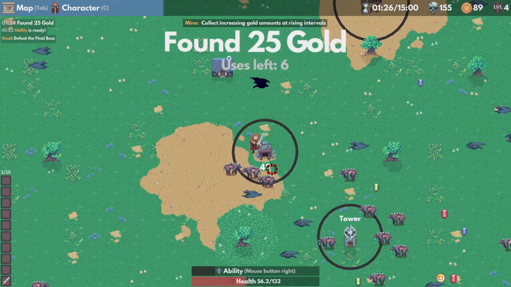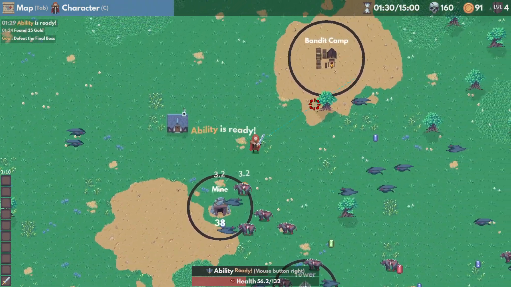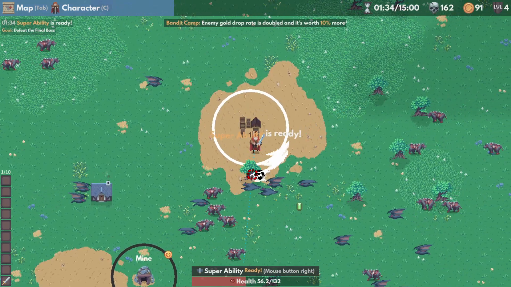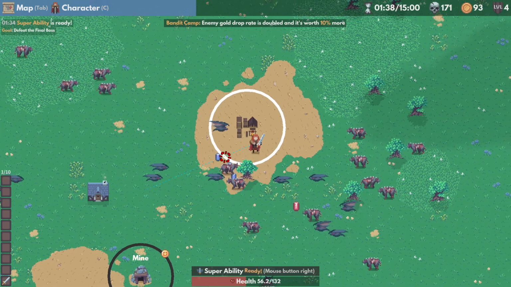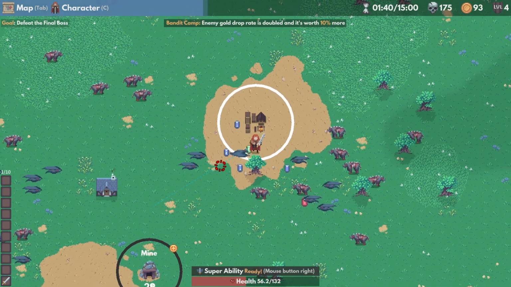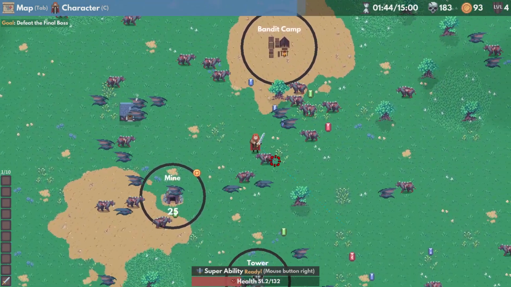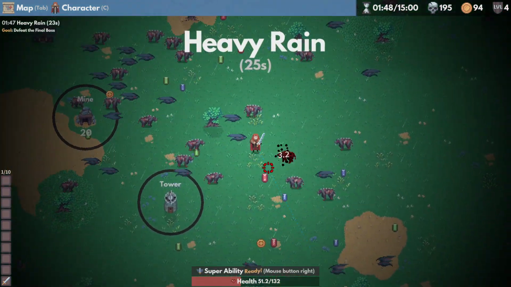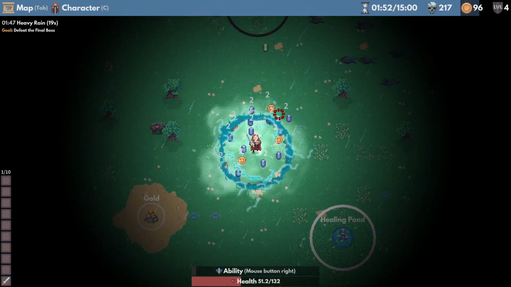Okay. 6 uses left of the gold. That's fine. It's not really bandit camp. What is this one? Okay, I don't really care about the bandit camp. We need to go for the healing thing down below. We need to grab the healing. So obviously some of these things only have so many uses. We want to make sure we use it at the right time. We can't just grab the things because they look cool, even though they obviously do.